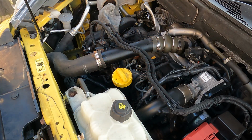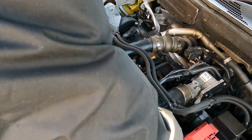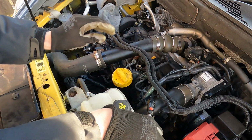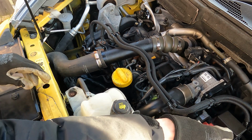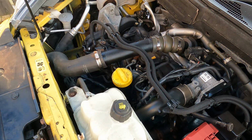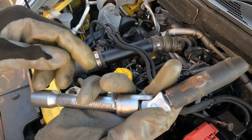Right, that's the engine up to temperature. I'm going to go with a 10mm deep socket. I've sprayed a lot of WD-40 in, and what I'm hoping is, first of all, that I can get in okay with the deep socket, because access is a little bit tricky because of the injector pipes. Not the injector pipes, the fuel pipes. So how simple that's going to be to actually get in, I'm not really sure. But I'm going to go, so it's a 10mm.